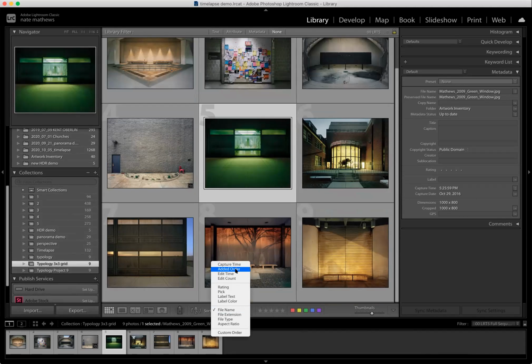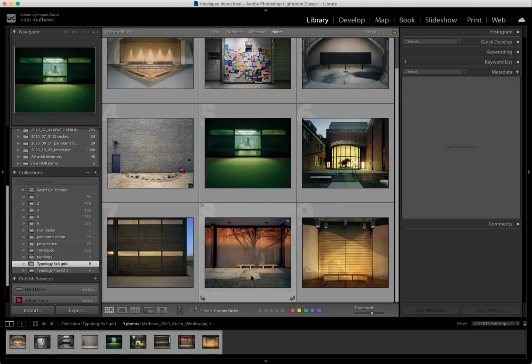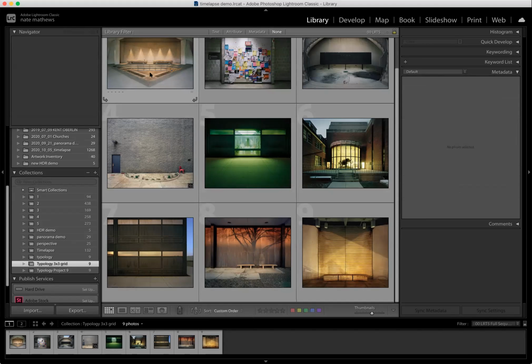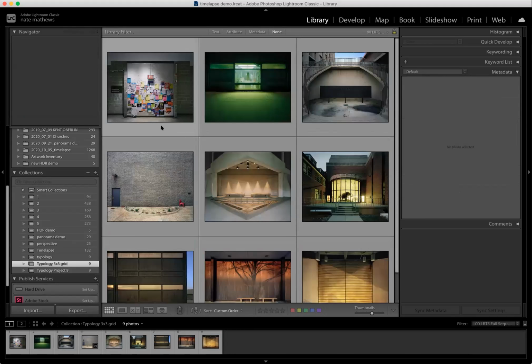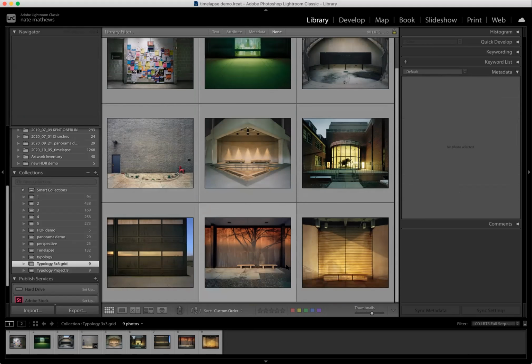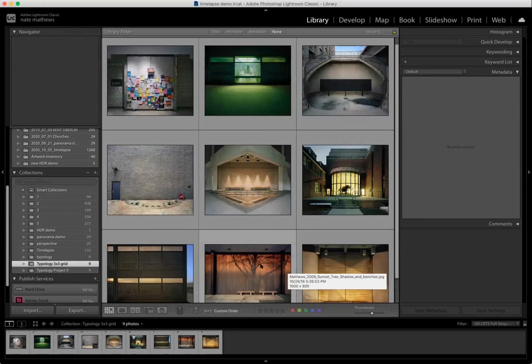But what I can do, now that they're in a collection together, is sort. And you've always been able to sort by these top options, but custom order is only available when you're in collections. So I can click on custom order, and now it will let me grab an image and move it around, right? I can pull things up, I can pull things down. And it's always going to sort from the top left corner, going across the first row, down to the second row, and across, and down to the third row and across. So when you're sorting these, you want to figure out your top row first, and then work your way to your bottom row.